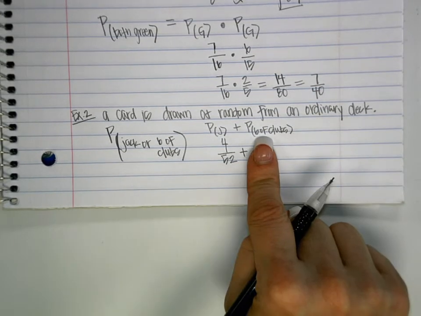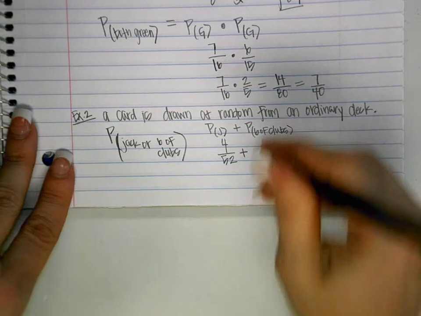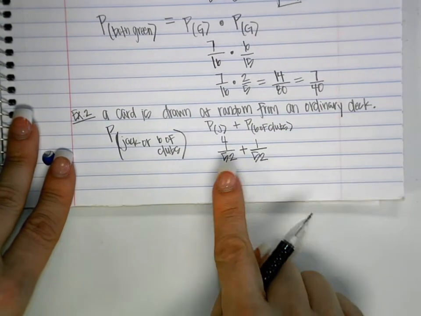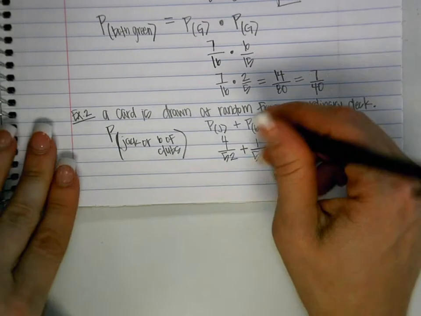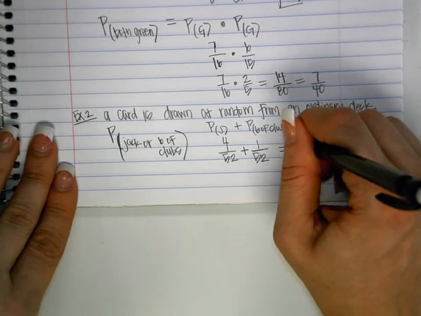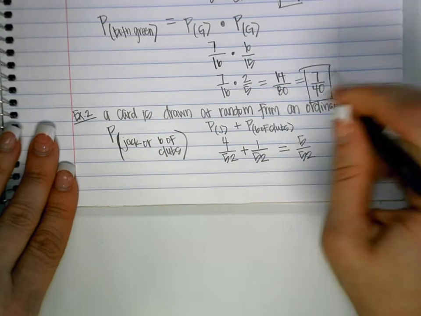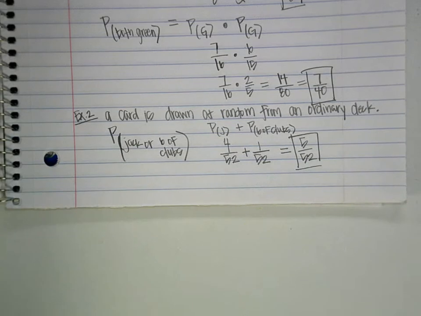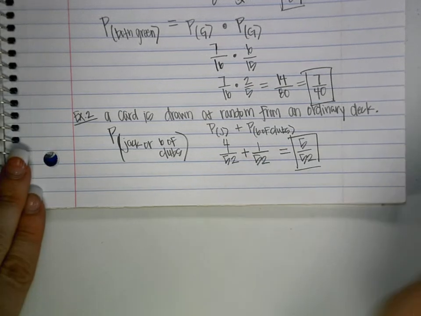How many 6 of clubs are there? Well, let's think about this. The 6 of clubs, there's only one of them out of 52. You are not decreasing this time, okay? Because we're just looking to pick one card. So add these together. Your probability of getting a jack or the 6 of clubs is 5 out of 52. Okay, so the key thing here is remembering, is it an and problem or is it an or problem? Okay, that one should be fine.